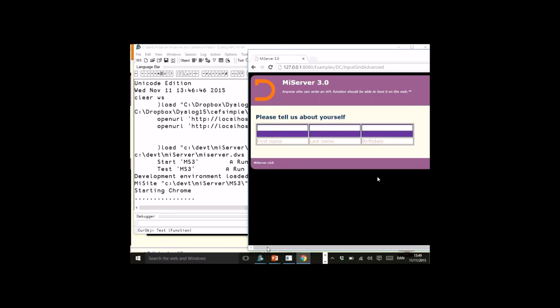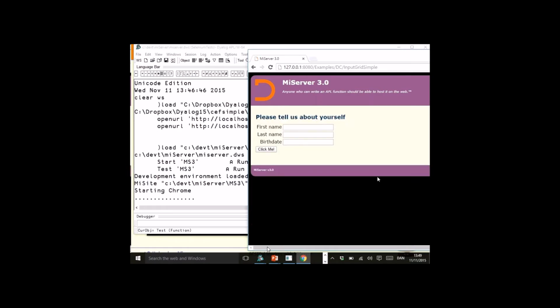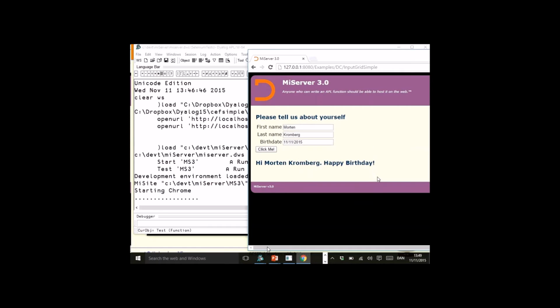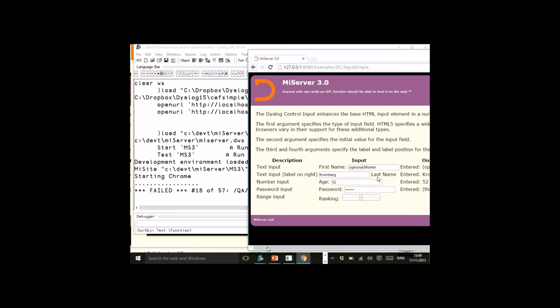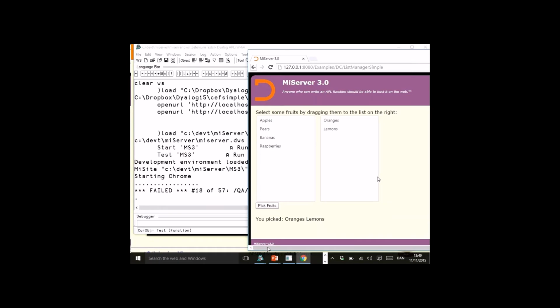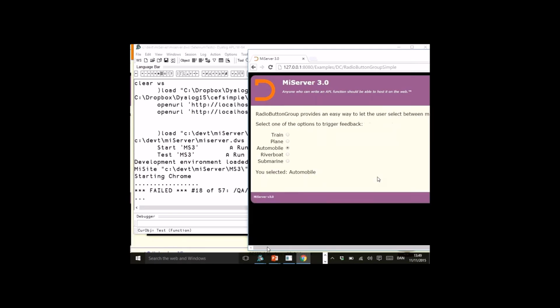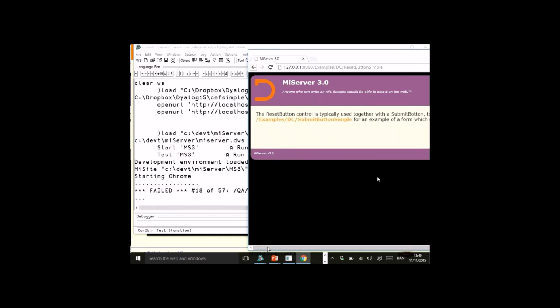Input grid. I think that was a calendar it was testing there. Various types of validation of numeric input, passwords, rankings. Oh, we've still got some tests that fail. Drag and drop, selection, radio buttons. I'm sort of allowing this to run a bit slowly now so you can get a feel for what's in here.